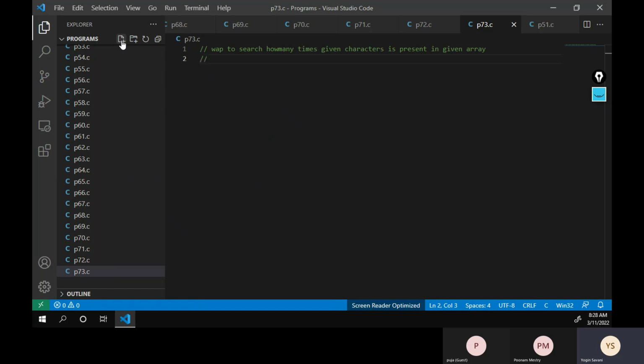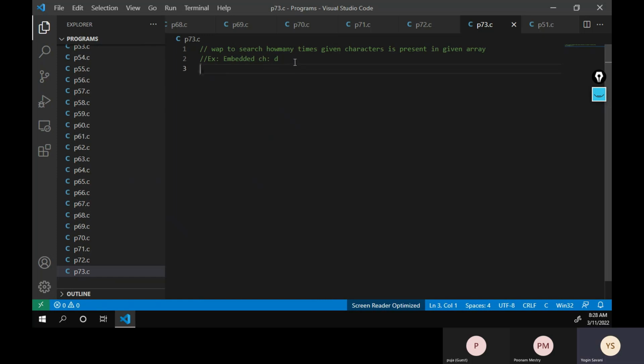Suppose for example, the user has entered embedded and enters the character D. So we have to tell how many times D is available in my string. D is available 3 times, so our output should be 3 times. E then 1 time, suppose Z then 0 times, like this.